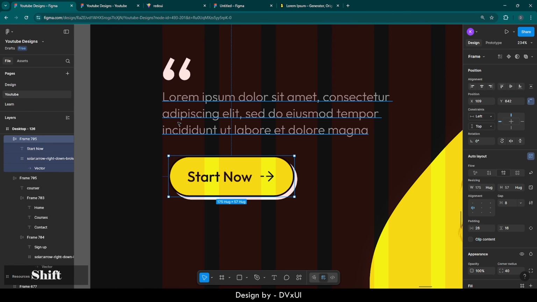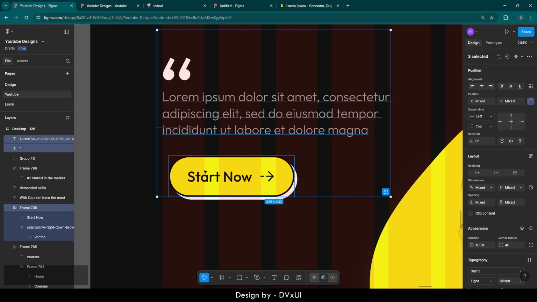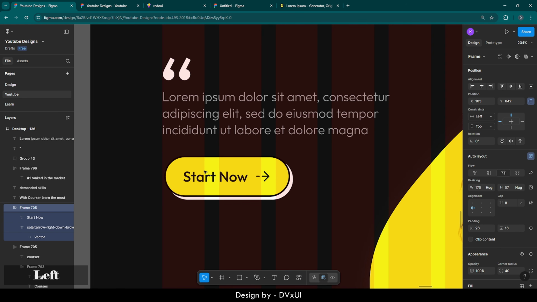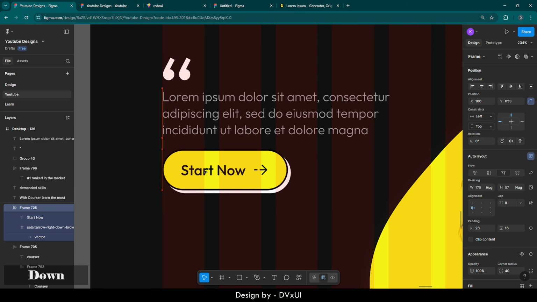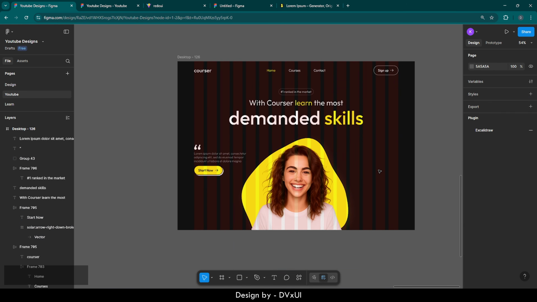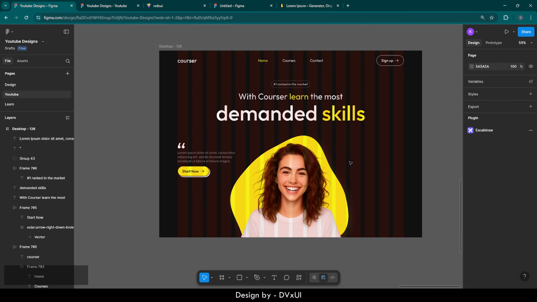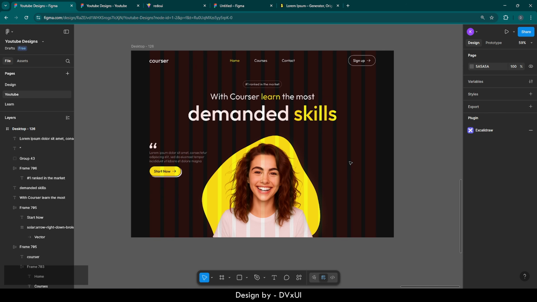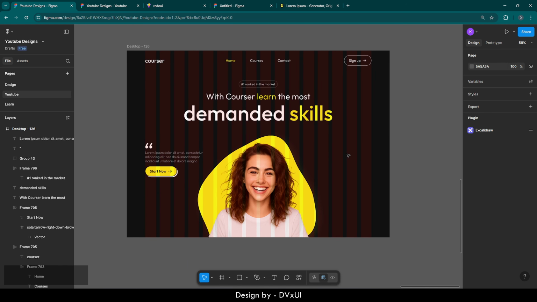So I will select it, select all of them, not all of them, but I will put it over here. Make sure the alignment is correct. Let's see. Yeah, this is cool and it is looking quite great. And now we have this empty space over here. We need to utilize it somehow. So for that, what I'm going to do is I'm going to write another piece of text over here.